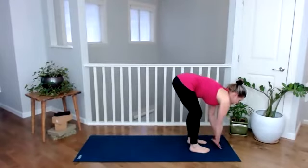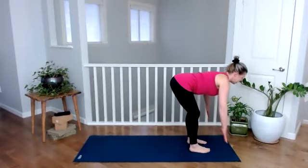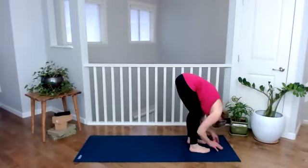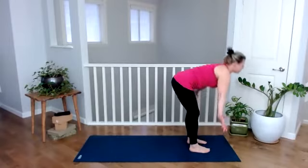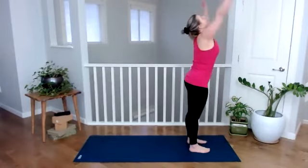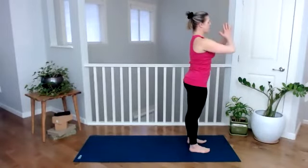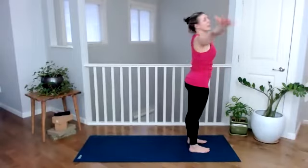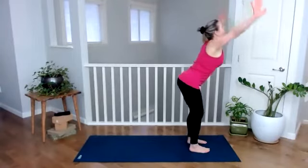Inhale, come up to halfway lift, flat back, navel in, bend through the knees to help get that back flat. Exhale, release, hold. Inhale, sweep your arms up overhead. Exhale, hands to the heart center. Two more times through. Inhale, sweep the arms up overhead. Exhale, dive forward.